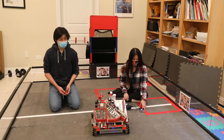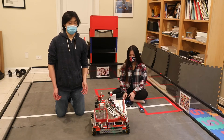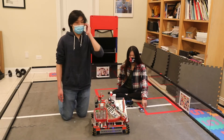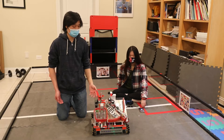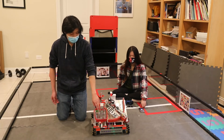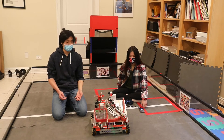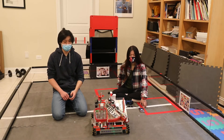Sitting right here is our robot this year. One of our main selling points is our use of computer-aided design software, which allows us to design parts in a computer and 3D print them. You can see a lot of our 3D printed parts are red — over here, here, and here. The main benefit of 3D printing is that we can make more complicated shapes that would be harder to manufacture using more traditional methods. You can see our hook here with curved shapes, our bucket, the red back wall, a camera mount, and some brackets. We also use more traditional components like this metal C-channel, and to drive the whole robot we use a variety of motors, servos, and sensors.